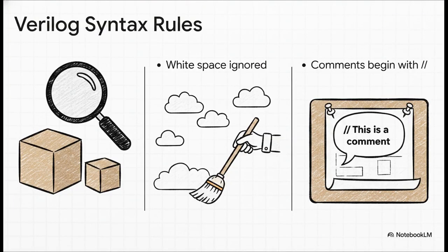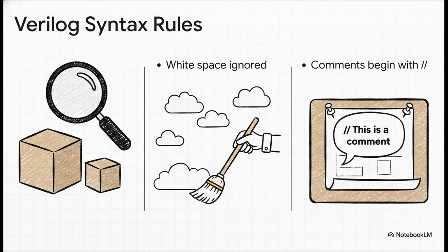Okay, before we can start wiring anything up in our Altera Quartus Prime environment, we really need to know the ground rules, the basic language rules that the compiler will actually accept. Verilog has a few simple but absolutely crucial rules you've got to keep in mind. First off, it is case sensitive. So a signal named with a lowercase x is a completely different thing from a capital X. Make sure you watch out for that.